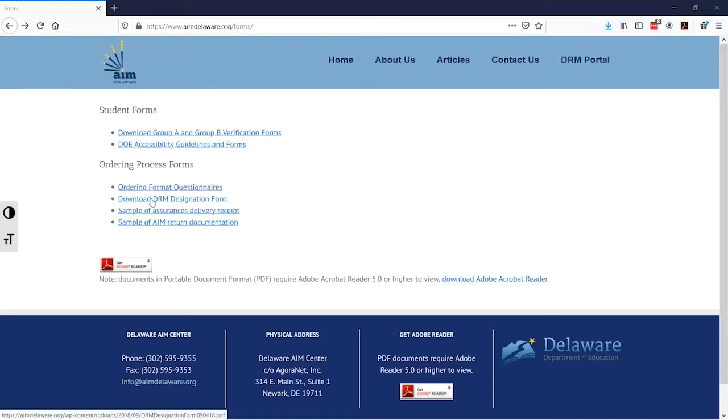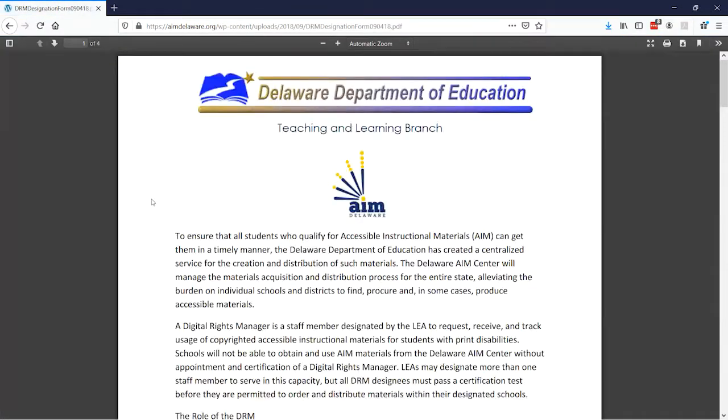The next form you can download is the DRM designation form. This is to be completed by the special ed director when assigning staff to be a digital rights manager for a district or school.